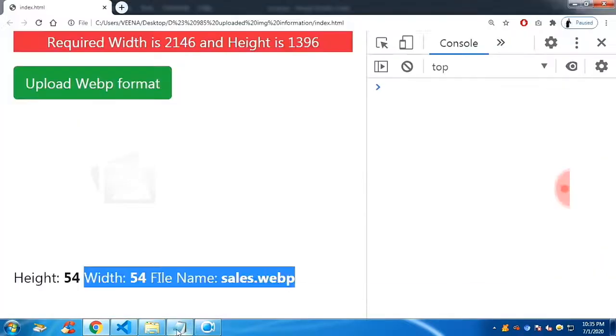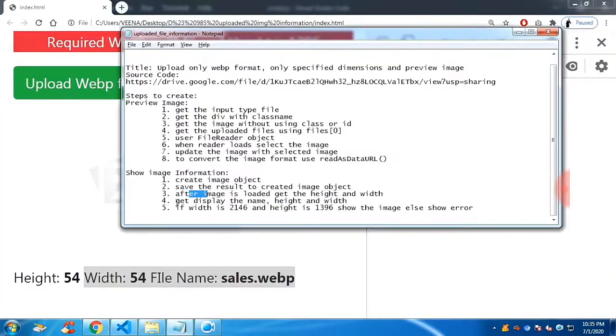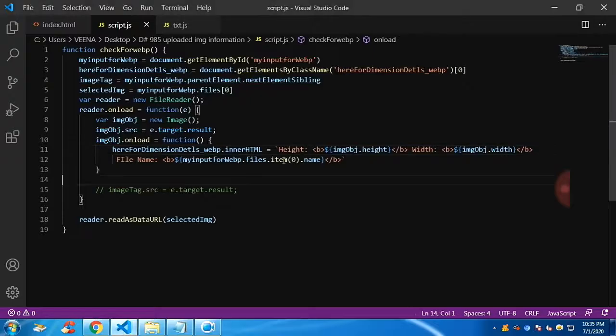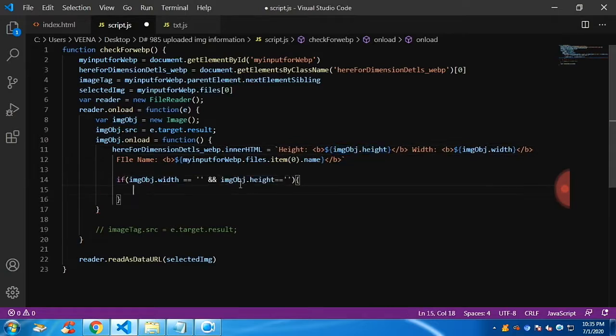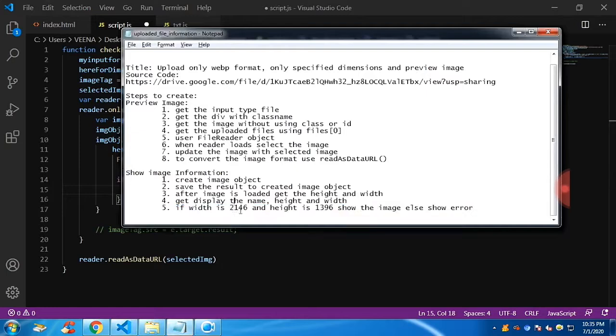Now we'll use a condition. If the height and width satisfies, then preview the image. If the height and width satisfies, image object dot height, then we need to show the image.